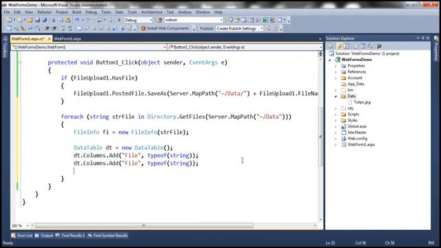Similarly we want file size and file type. Okay, so we have added the required columns.